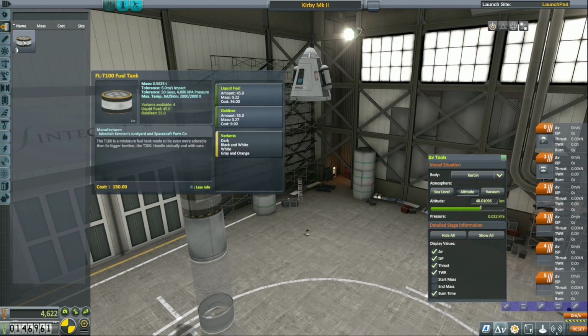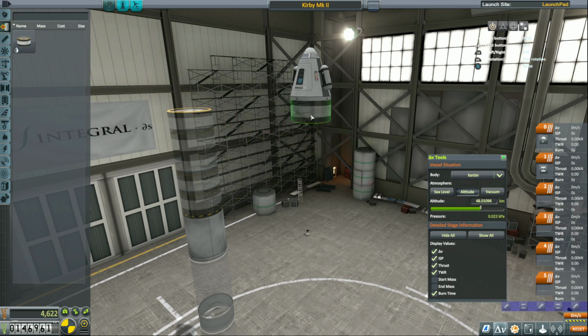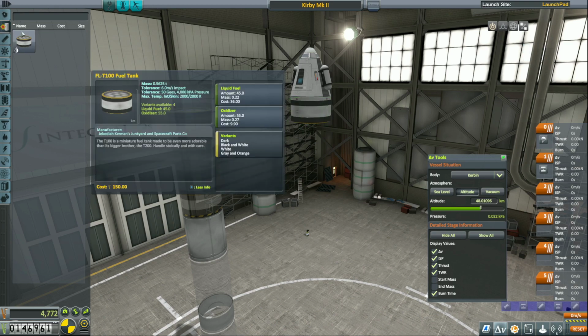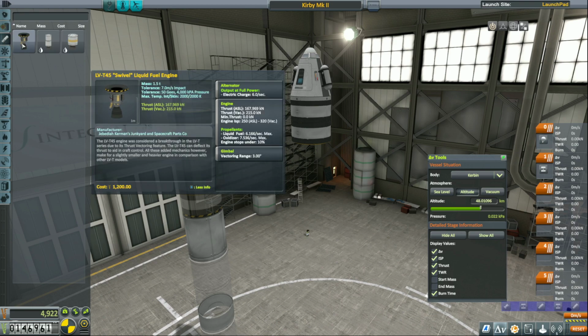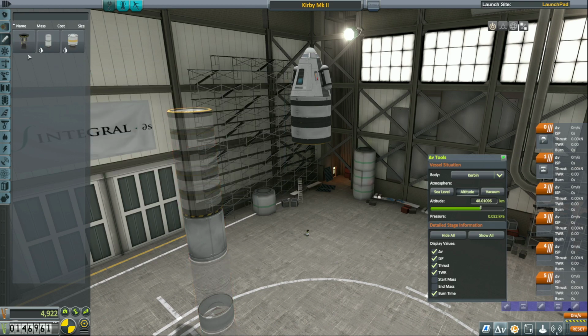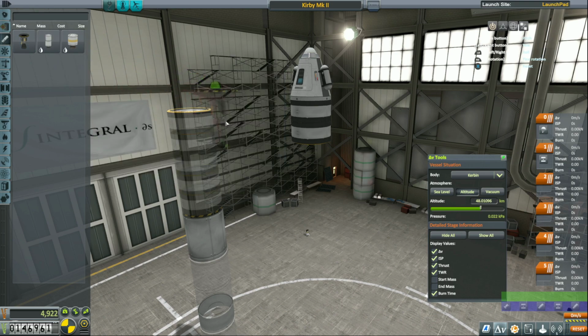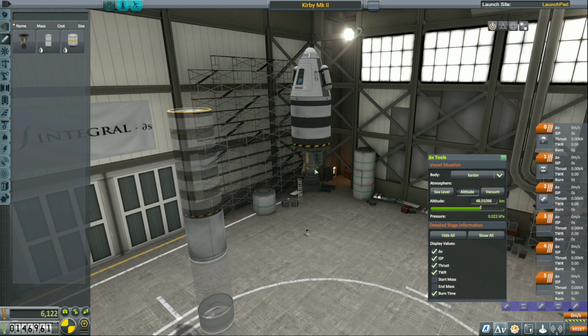Let's put a fuel tank. I think one. What do you think? Just one? Okay. If you want just one, you can have just one. Nah. Okay. Two then. We'll do an engine. And then you need a decoupler.